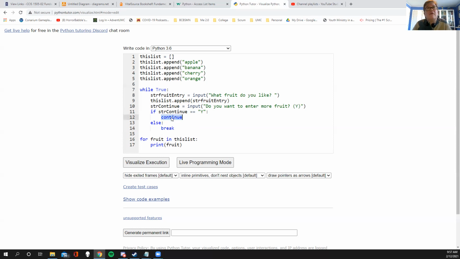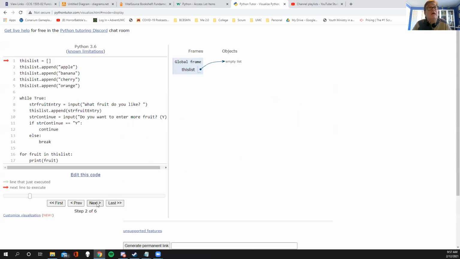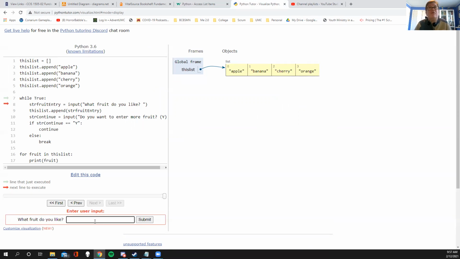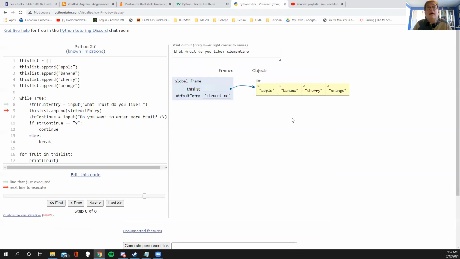So basically, if it's equal to Y, it's going to continue. Otherwise, it's going to break out of the loop. Again, we're not staying here, but I just want to show this thing working. So we go through and build something. It says, hey, what kind of fruit do you want? I want to have a clementine, which is kind of like a bad orange. And that's it. I think that's not even how it's spelled. There it is, clementine. Good for you. I'm going to go. And now clementine is the variable.